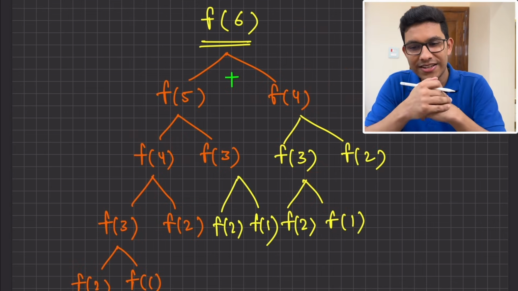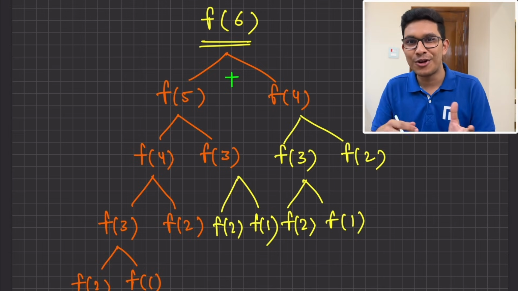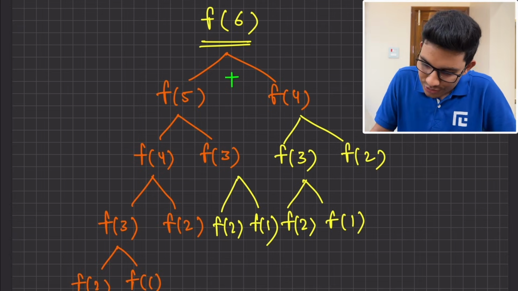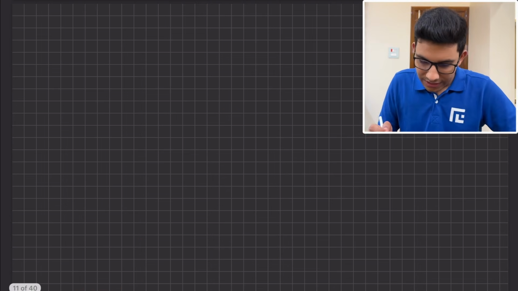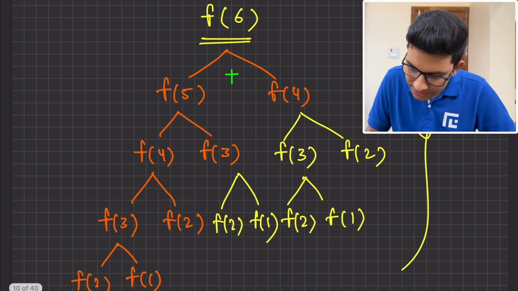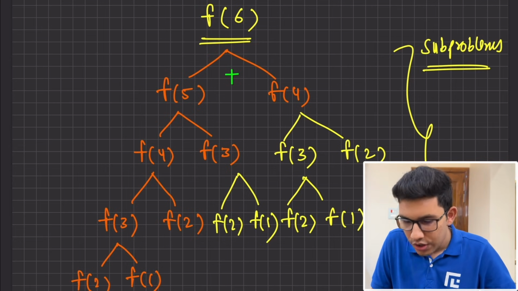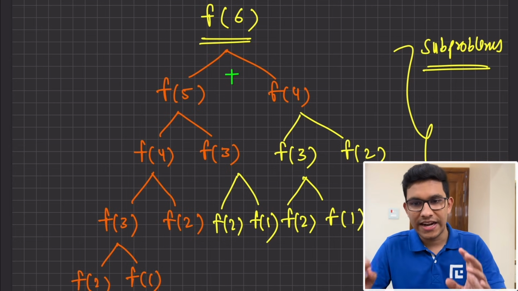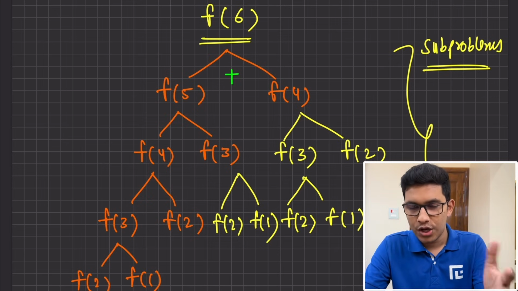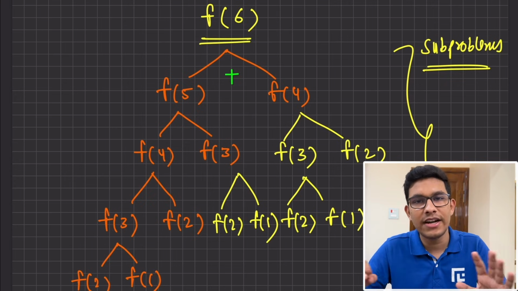All right. Now you might say that, okay Priyansh, you've told us that fine, we are going to be storing the answer somewhere and we are going to be retrieving it whenever it is needed, right? So how does that work out? Let's talk about that. First of all, you must understand that all of these are subproblems that you're trying to solve. For all these subproblems, you also now decided that a lot of these subproblems are overlapping. We are having to calculate them again and again. So do one thing, just store the answer for a subproblem somewhere and retrieve it whenever it is needed.